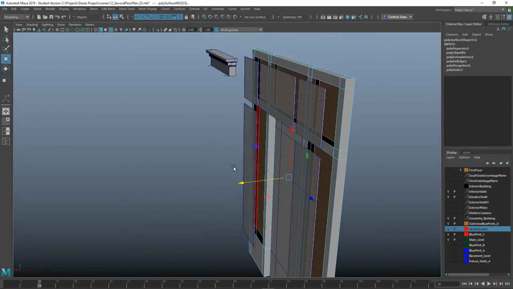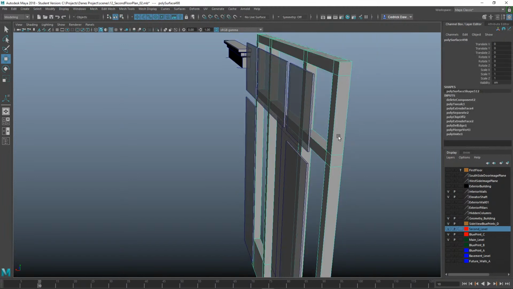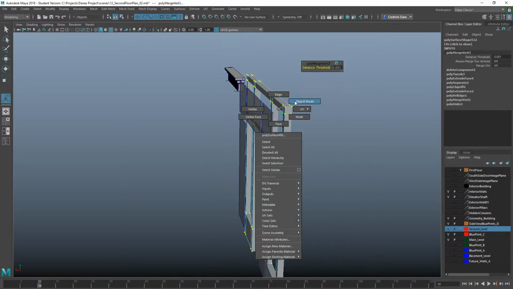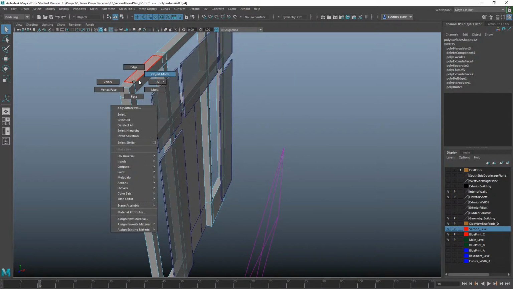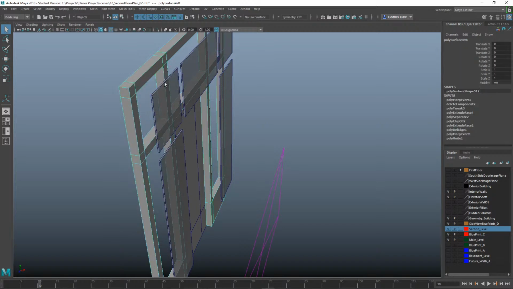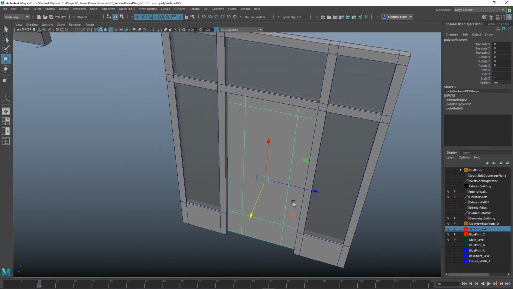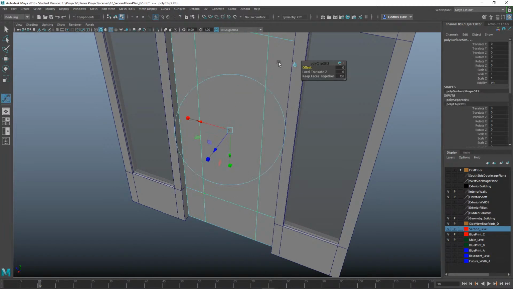And then hold Shift, snap them to there, and delete. And just merge those vertices. Put those guys right there. And this, and just go ahead and extract it from the beginning.